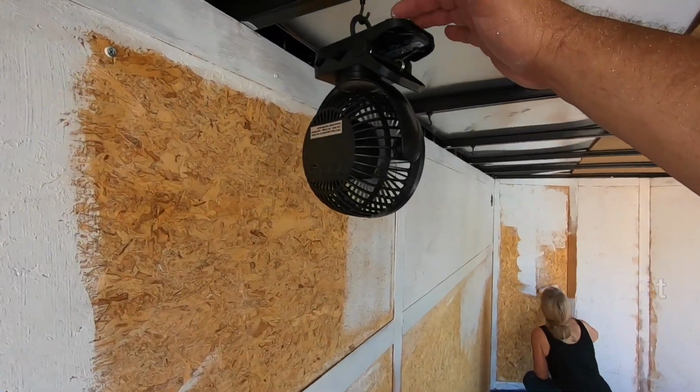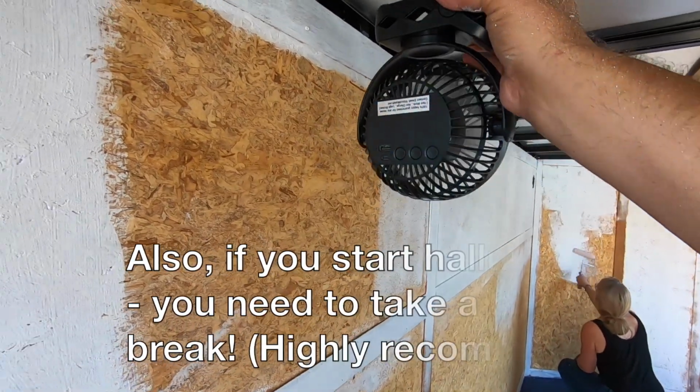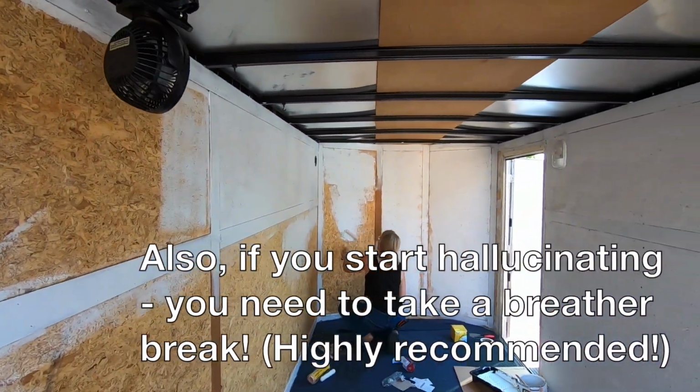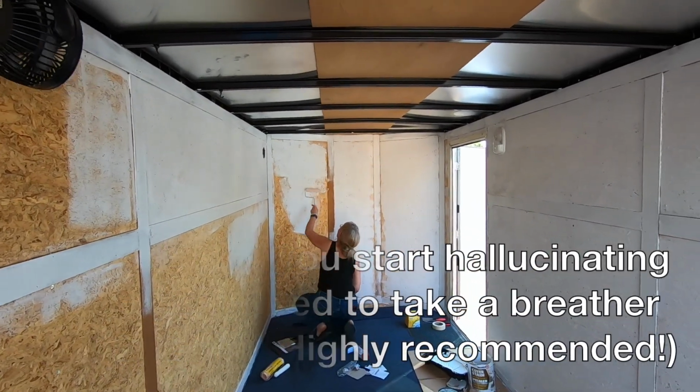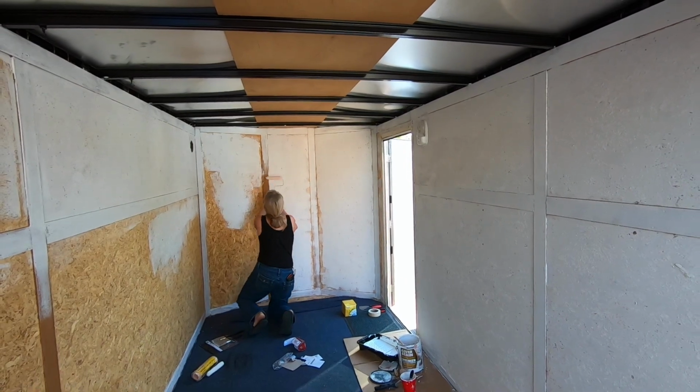Got a little fan here. I'm seeing clouds and rainbows. Or is that just the paint I'm sniffing? Probably. It's just got to get out of that paint for a while and let the air give your lungs a chance to breathe.